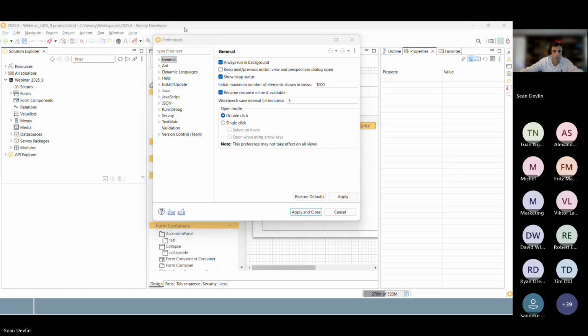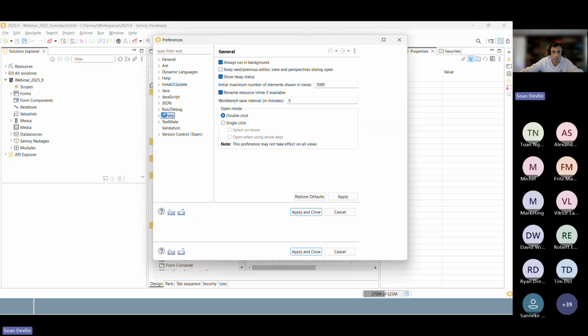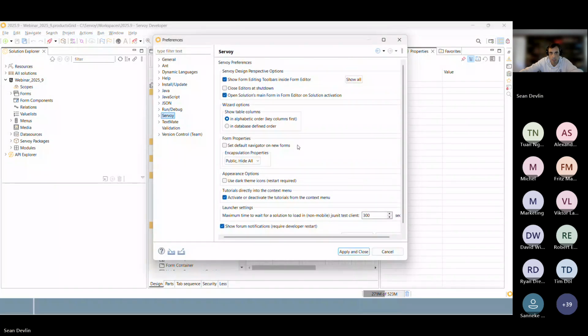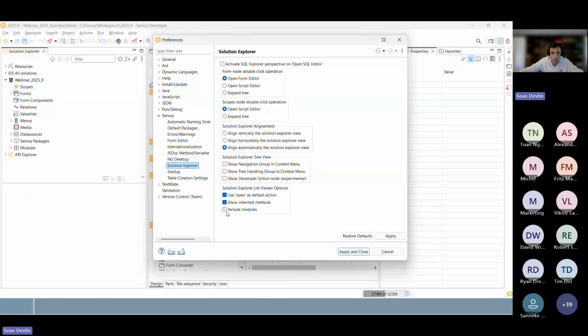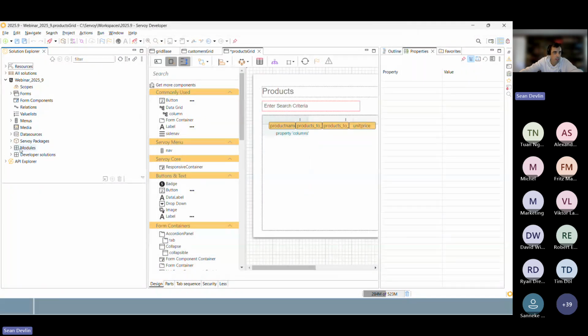And then it's probably in here somewhere. Johan, if you could chat in where the preference was. Under the Solution Explorer, so the third item from the bottom. Yeah, okay. And then show developer solution node, experimental. There we go. Okay, so yeah, we hid this behind a property. Maybe we should show it if you have one already included. So hopefully it shows up now. There it is, developer solutions. So, well, that's good learning.